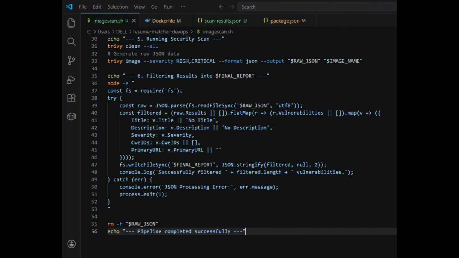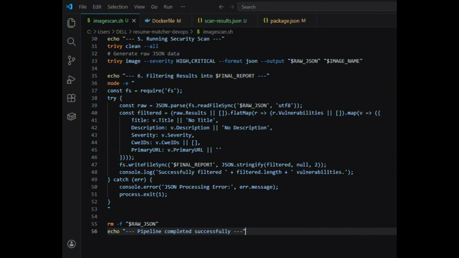I hope you got my point. So until 5, you would get a JSON file with all the vulnerabilities and more information related to it, which I did not want. I wanted only the title, description, severity, CWE, and primary URL of the vulnerability so I could fix it. So the sixth echo statement does the same.